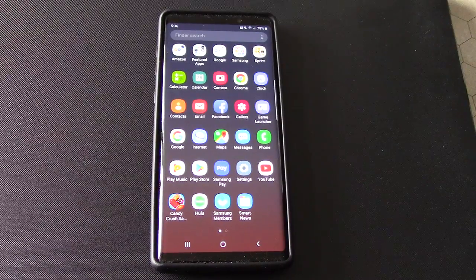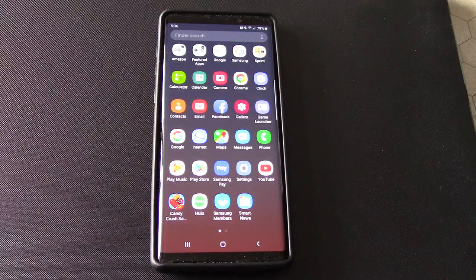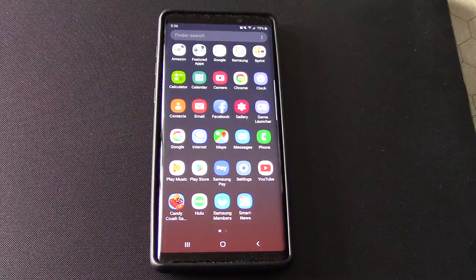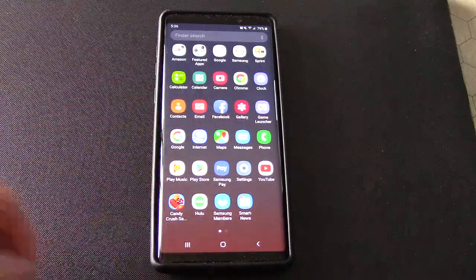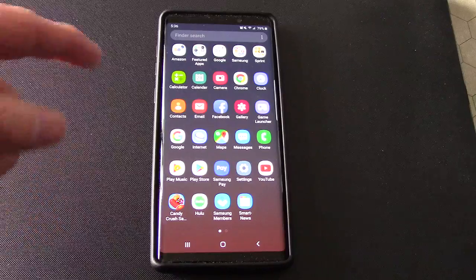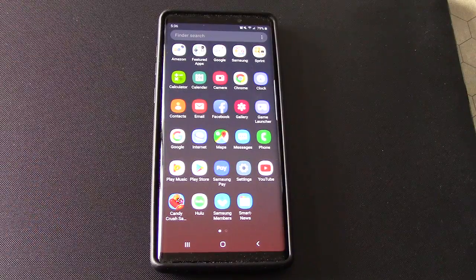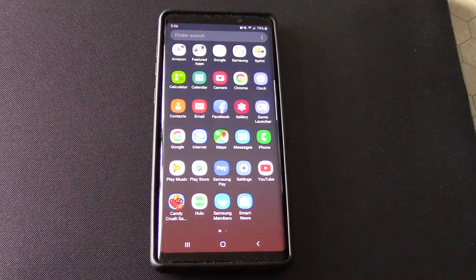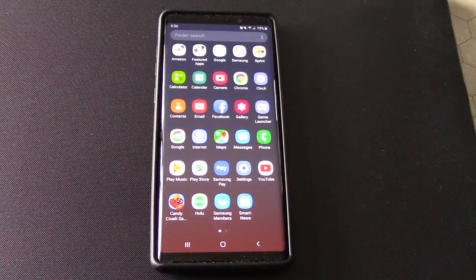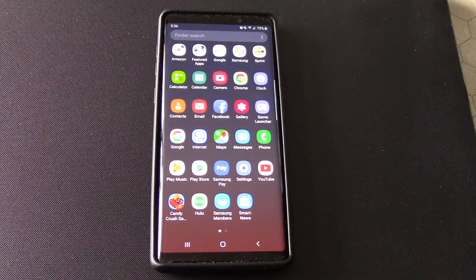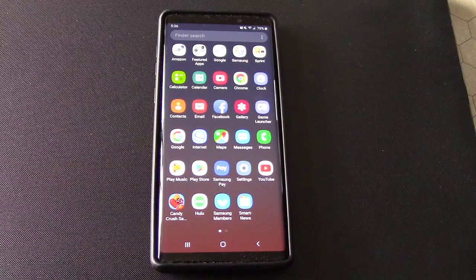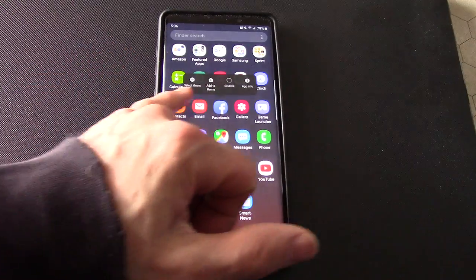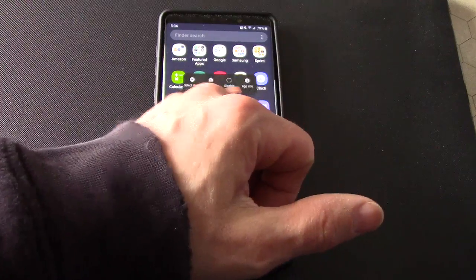Hey sports fans, I got a Samsung Galaxy Note 9 here with the latest version of Android, and this is a brand new phone. There are three apps that I'm going to delete from my phone. Well, the first one I don't even know if I can delete, but the first one is obviously Facebook. Facebook has its problems, privacy issues, but in addition to that, look at what Facebook wants. When I try to delete Facebook from my phone, it doesn't even give me the option to delete it. It tells me I can disable it.